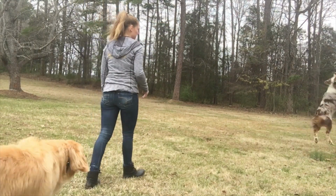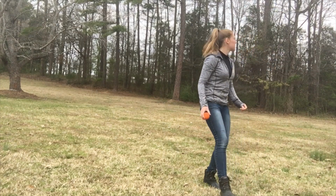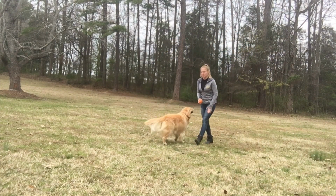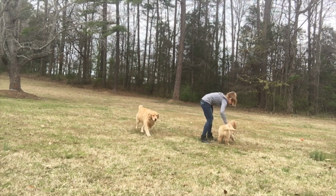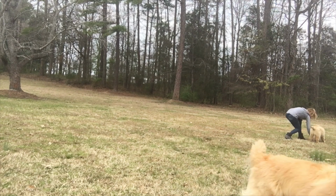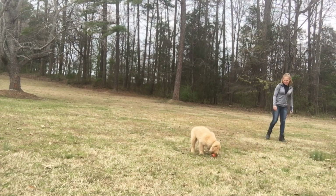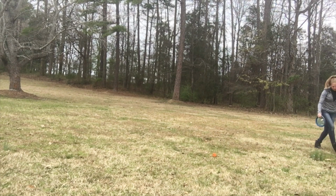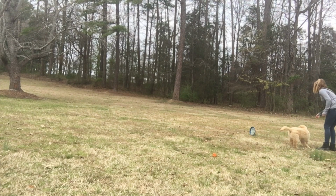Tucker is now at a stage in his training that we can start expecting him to listen to behaviors without always having the leash on or using food. So we're starting to switch up our rewards with him, using praise, toys, or food, and also upping the distraction level by having both Carmela and Opie out at the same time. It's not just Tucker by himself, and they're not in a structured down-stay or calm behaviors. They're free to move around.